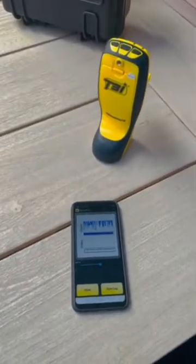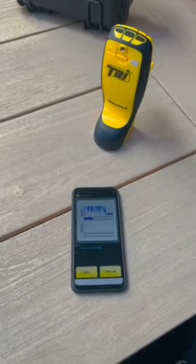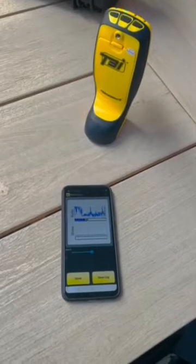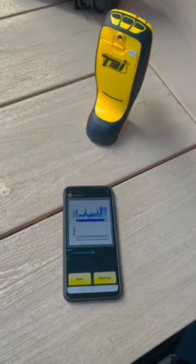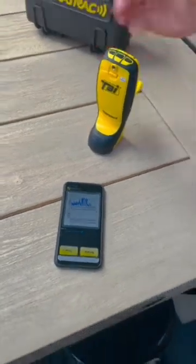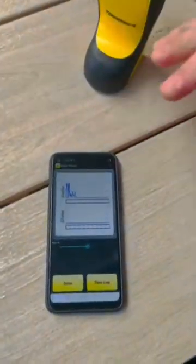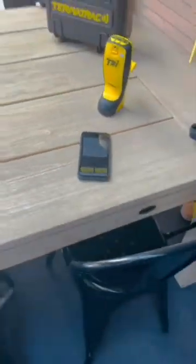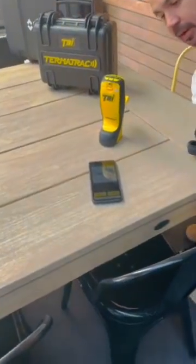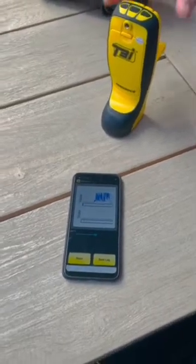So you can see it works quite amazingly. If I shake my hand or flick it, it picks up the movement in different ways. Now I'm just moving my hand underneath it and that's how we pick up movement. Now I've stopped and it's not picking up any movement, but I'll do it again — I'll go underneath it. Ready? Have a look — and there we go. It really is amazing.